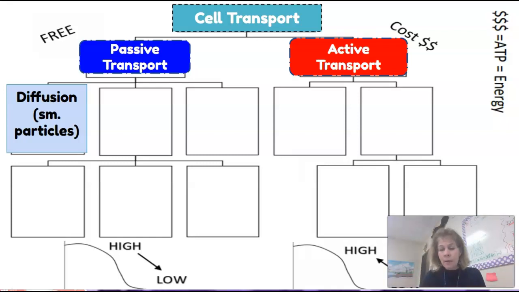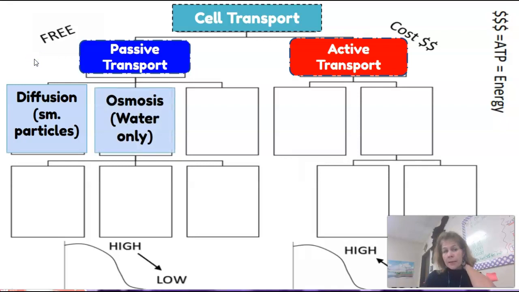oxygen inside the cell. Now the cell has CO2 it needs to get rid of, so the cell has a high concentration of CO2, the blood has low. So then it moves from the cell into the blood. And the cell really doesn't have to apply any energy at all. It happens naturally because things in nature seek balance. So if it's high, it will move to a lower area. So diffusion is of small particles, salt, glucose.